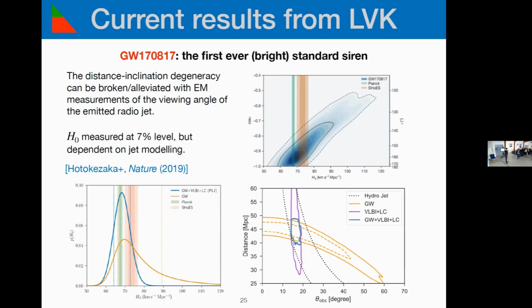Yeah, just to say, the scope of the LVK is to give the best constraints using only gravitational waves and possibly galaxy catalogs. And let's say without relying on modeling that is not in our control. That's why our results might be a bit broader than other results in the literature. That is because we are considering this kind of approach.